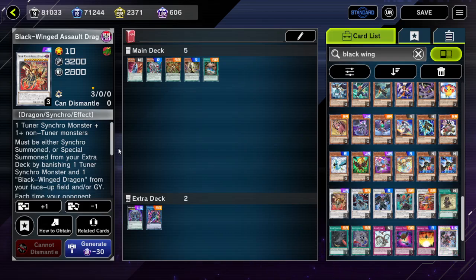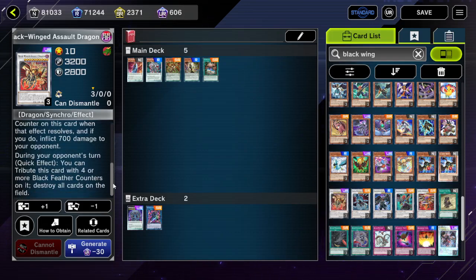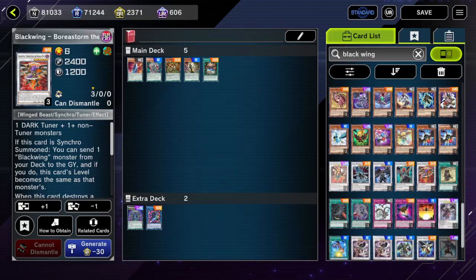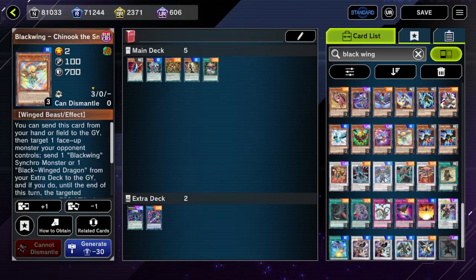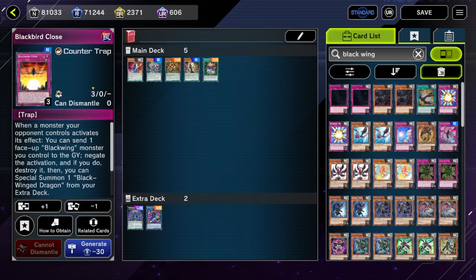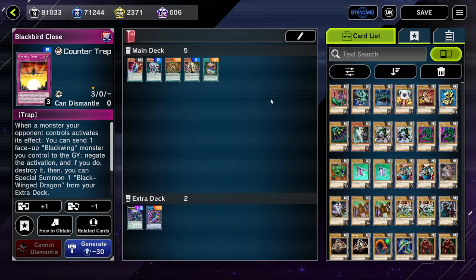So we can just do this the next turn, because we can send the Borea Storm off of the effect of the Chinook, and then we have the Blackwing Dragon that we summoned off of the trap. So forgot to mention that.